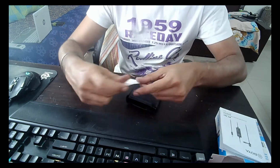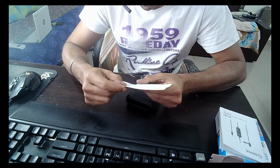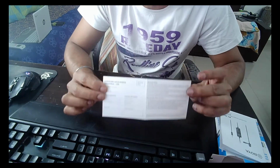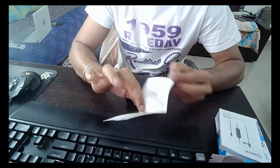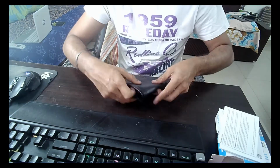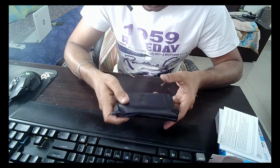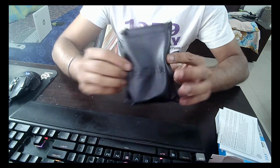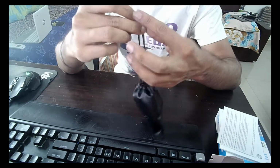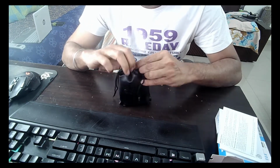So this is a Chinese product as well. There is a Shenzhen GS Photo Industrial Limited. Some warranty card is there, and some details in Chinese. So yeah, it comes with a pouch. Feels okay, nothing great, but it's good to have a cover though. It has the logo embossed on it, and there are a couple of ways you can tighten it and use it like a bag. Quite handy for carrying it or putting it inside your backpack or bag.